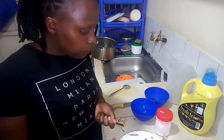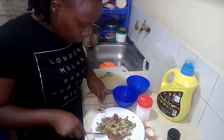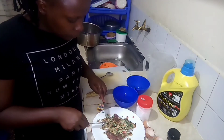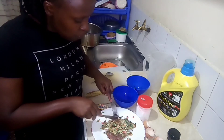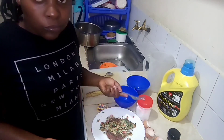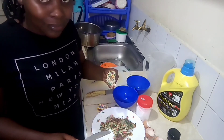It tastes so yummy! You should try this at home and bring me the results in the comment section. Let's share how your Spanish omelet came out — did it hold together? If your mix is a bit too much, reduce it so that it can hold together. But despite that, mine still came out beautifully yummy and I'm enjoying every bite. Try this and let me know how it goes in the comment section.